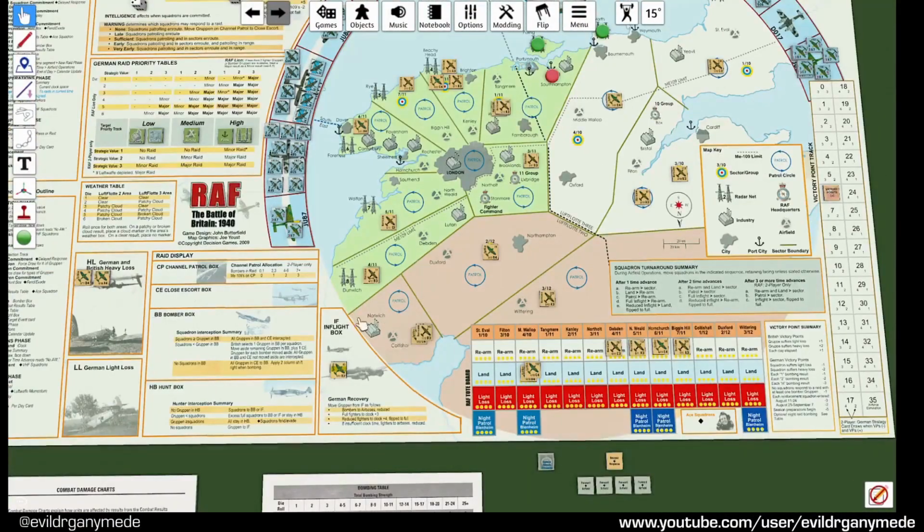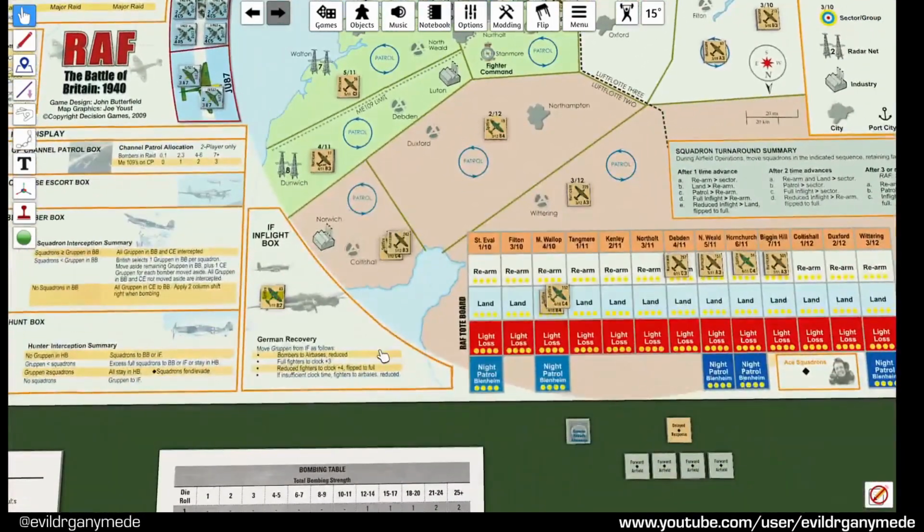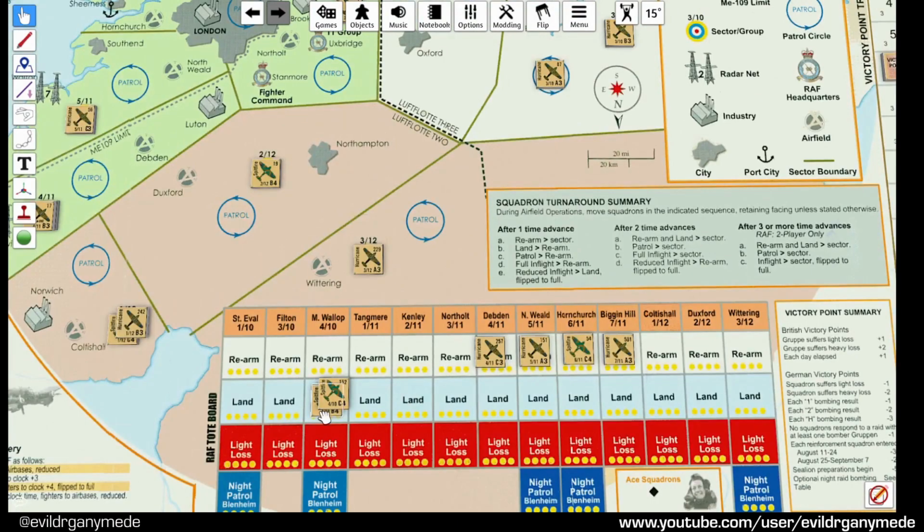Then our squadrons come back. So this guy can finally come back, but he's actually going to come back last now. We've got 2 time steps, which means that anyone currently in landing or rearming goes back to their sector on the map. So these guys actually come back to 410.